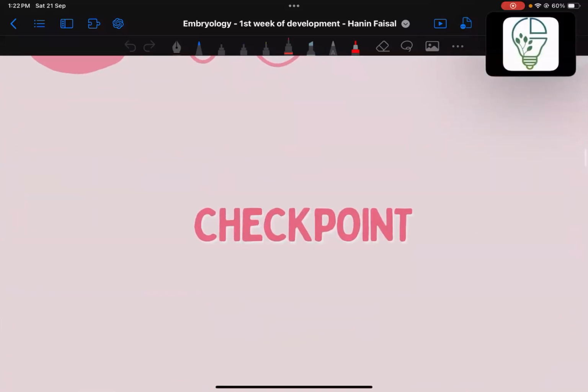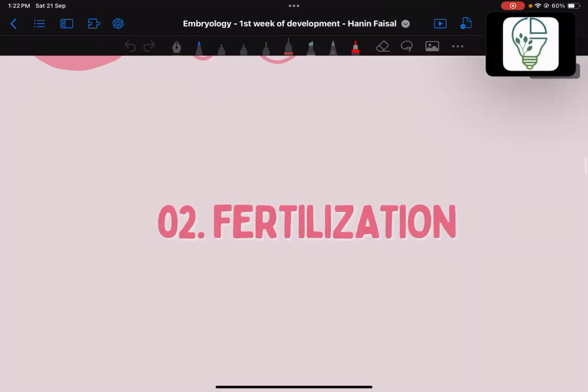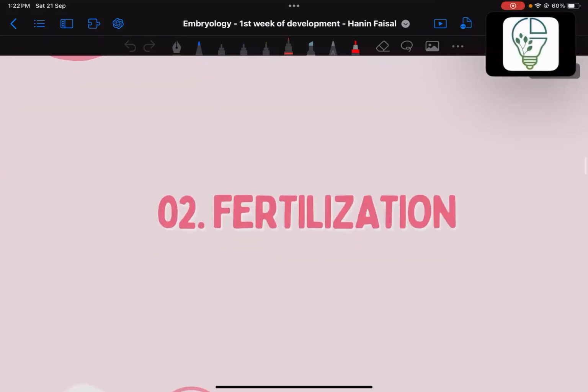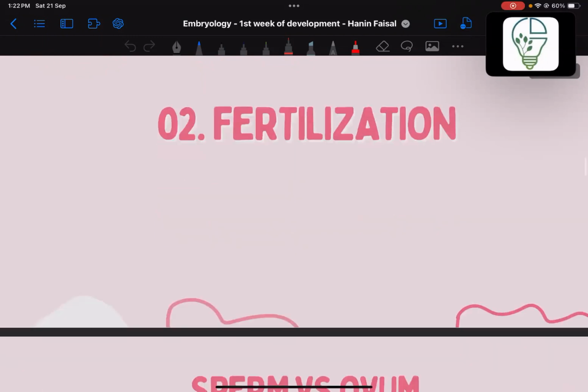So again, like a quick recap, we have ovulation, where the follicle is going to burst, releasing the oocyte, and then this oocyte is going to be captured into the fallopian tube, reaching the ampulla by a lot of mechanisms that will help it. And then we talked about how the sperm will also reach the ampulla. Now let's go to fertilization, which is when this sperm fuses with the secondary oocyte, forming the zygote.